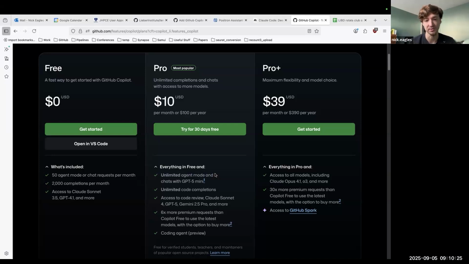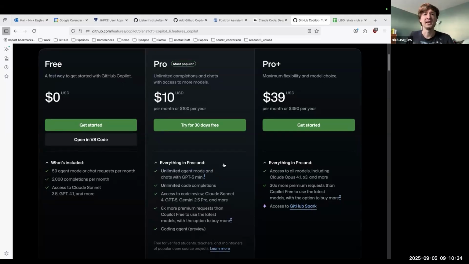If you're using Claude Sonnet or Claude Opus, I'm still unclear about how much you get per month. But the good thing about Copilot is that it gives access to multiple models, so you don't have to commit to one Anthropic subscription or a Google Gemini subscription.